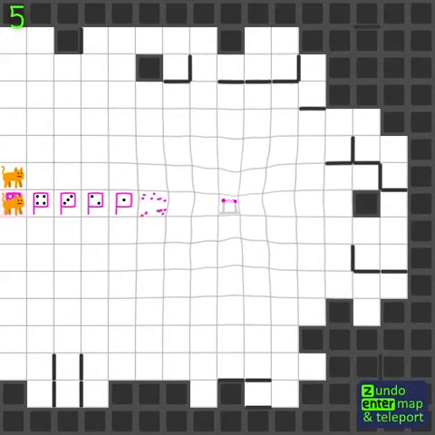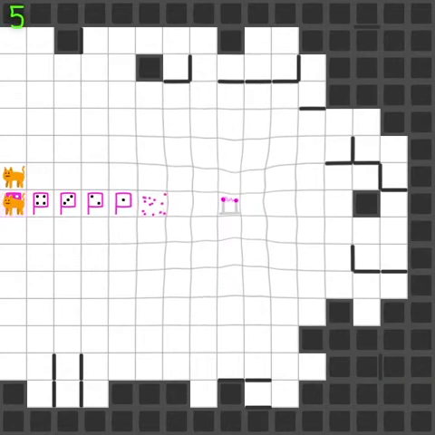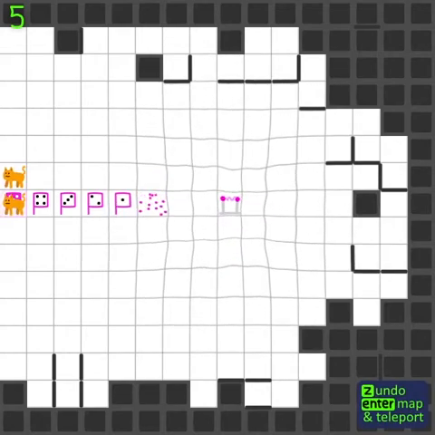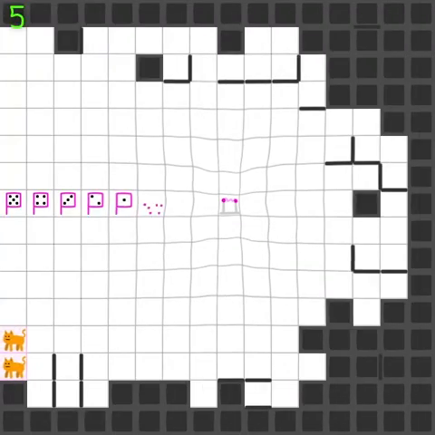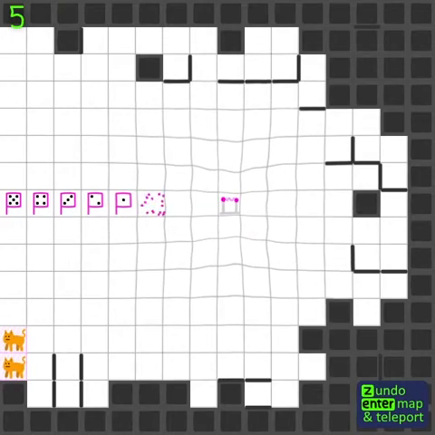Oh, I can get to the teleporter. That's a thing. Why didn't I think about that? Instead of standing into that. But how would I do that? I'd have to offset these two somehow. That's not happening. Oh, or is it? So I have to offset them and get to the things.